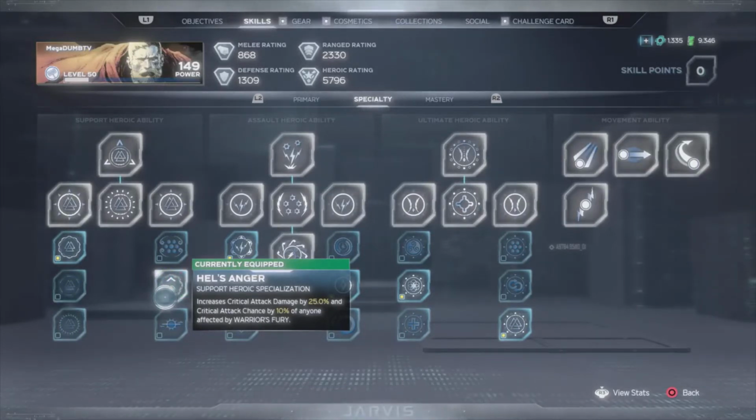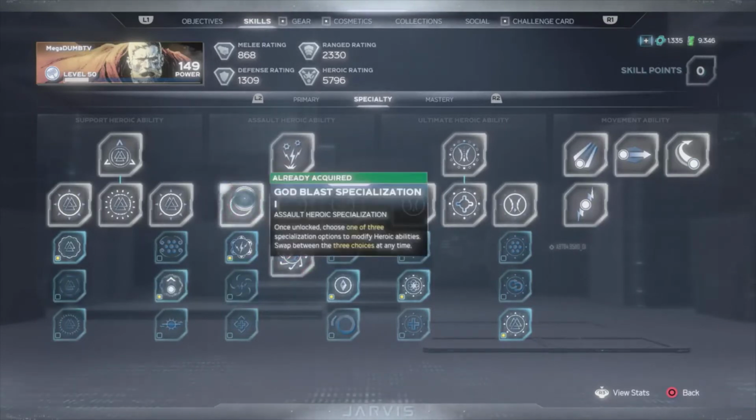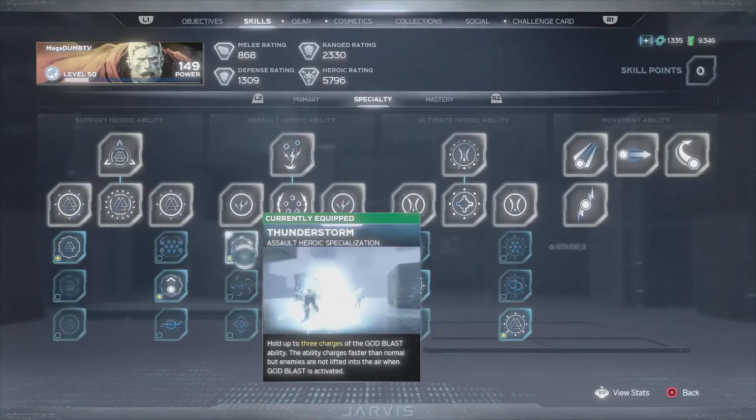So, of course, you'll notice that before any sort of big encounter, you'll want to activate Warrior's Fury and get that on your character for the most damage you can possibly do. So God Blast Specialization 1, we've got it here. Thunderstorm: hold up to 3 charges of the God Blast ability. The ability charges faster than normal, but enemies are not lifted into the air when God Blast is activated.